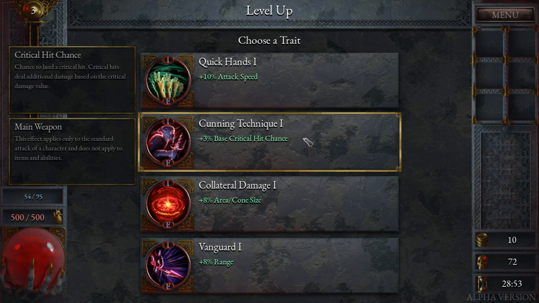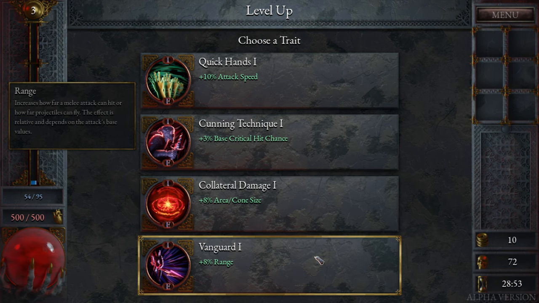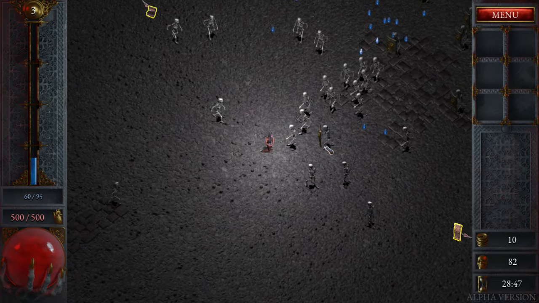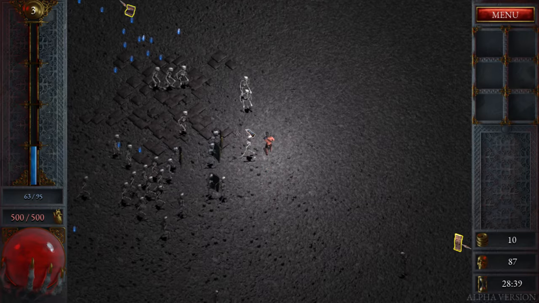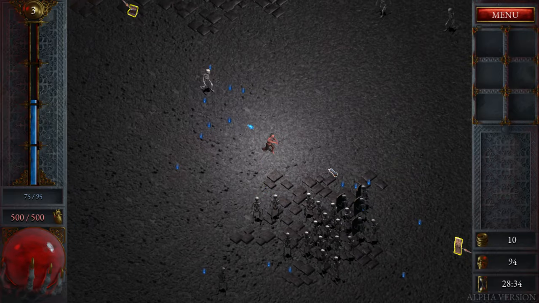So attack speed, cunning technique, plus 3% base critical hit chance. It affects the main weapon. Okay. Collateral damage 1. Area and cone sizes. Increase the area of effect or the angle of an attack cone. Doesn't affect the range. Okay. Let's go area. I assume this is a cone attack. Oh, we got some shield dudes. So you gotta break the shield. Okay. Yeah, give me that.